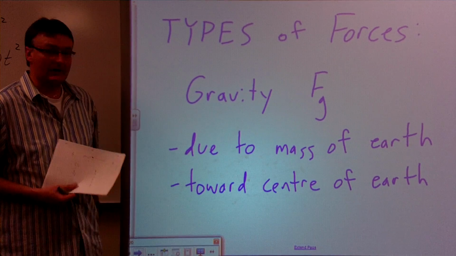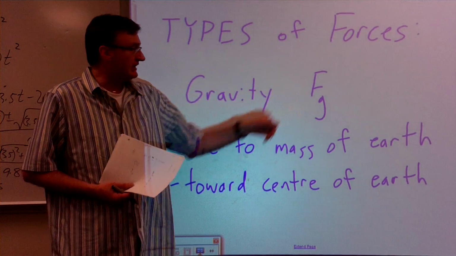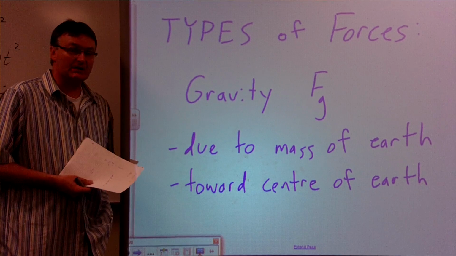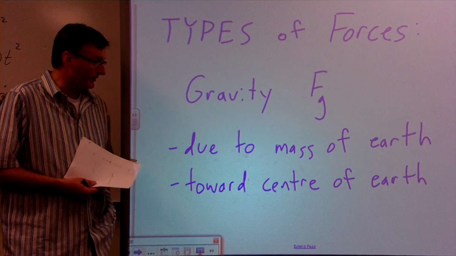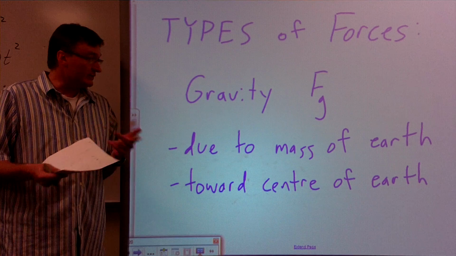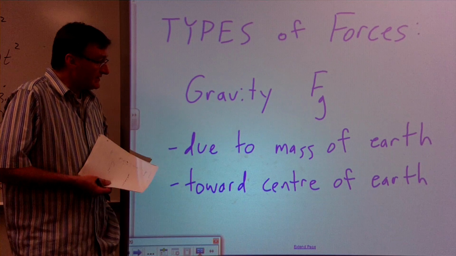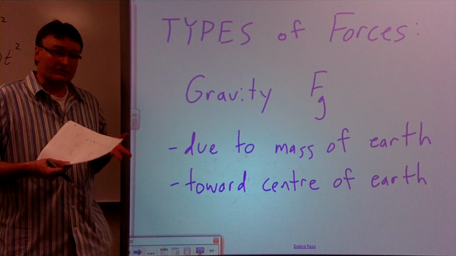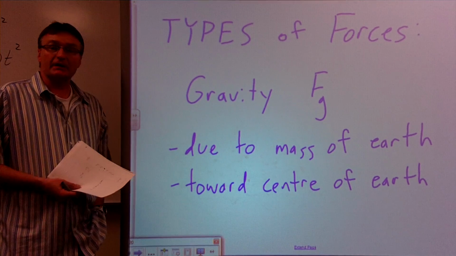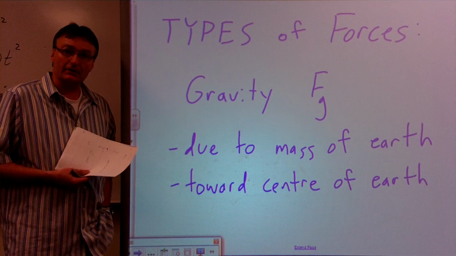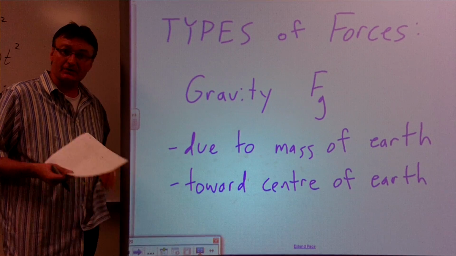First of all, we have the force of gravity, which you've had some experience with, obviously. We use the symbol Fg to represent the force of gravity, and obviously this is due to the mass of the Earth. Any two objects that have mass will actually produce a force of gravity on each other. And so the force of gravity is just simply due to the mass of the Earth, and the direction of it would be toward the center of the Earth. All right, so that's why it's always down anywhere you are on the Earth, because it's right toward the center.